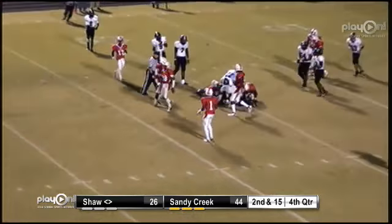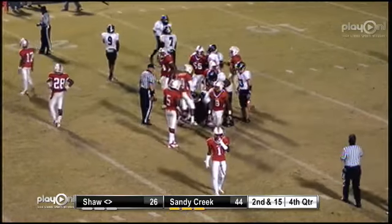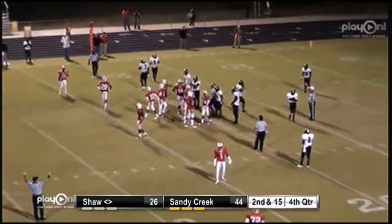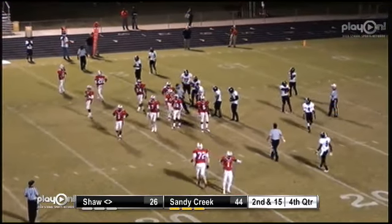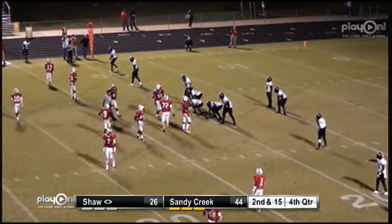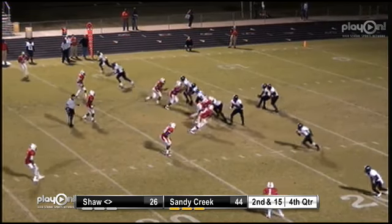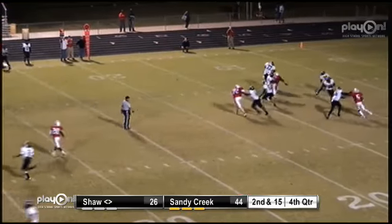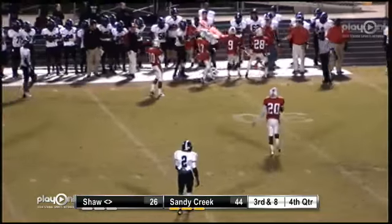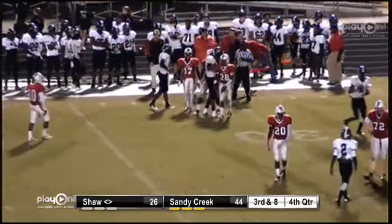The give going to go off left side. Morris going to take up maybe 6-7 yards across the 20 up near the 21. Both playing in a pretty tough region and going to have to get through that. So far, Sandy Creek undefeated in the region. Shaw has already lost inside of the region, but definitely not going to keep them out as time continues on. A couple guys on the field dancing. Apparently they started a dance contest. Yeah, between plays. Big D tackle Henderman going to check in for Sandy Creek. A little bit of pressure on Whittlesey as he is going to throw one out. Finds a receiver, throwing off his back foot to the 30-yard line. Throws it 20 yards off his back foot and completes it for a first down.